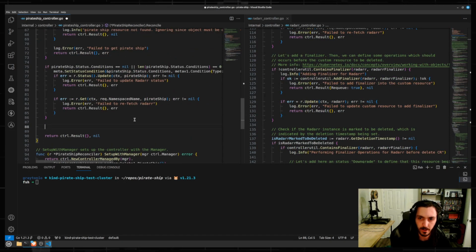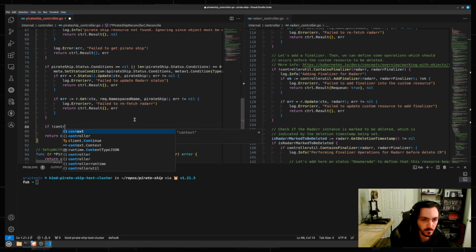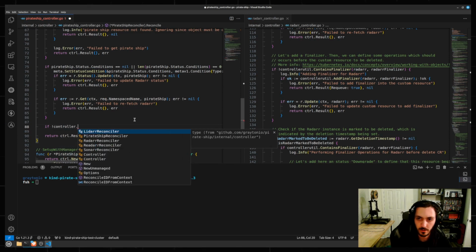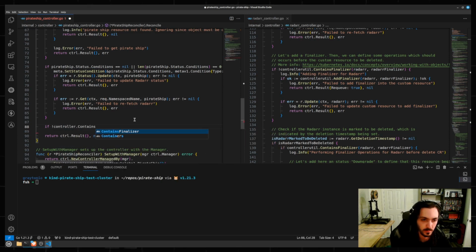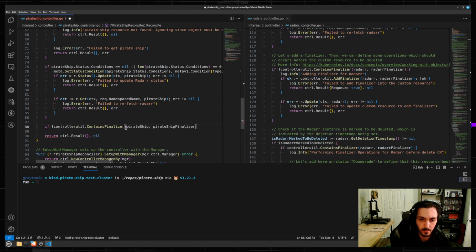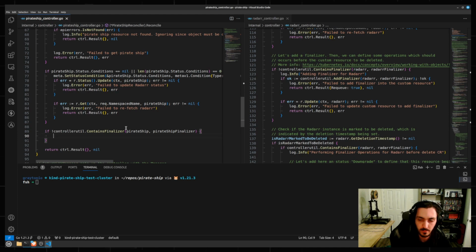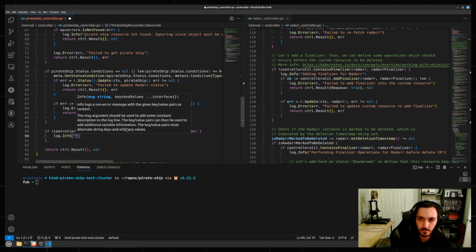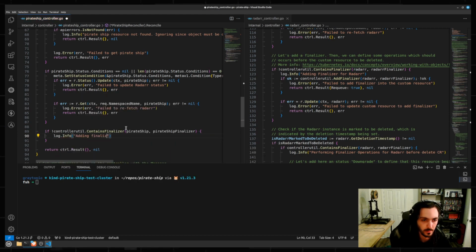So let's add a finalizer. Controller dot contains finalizer. That's controller util. Pirate ship finalizer. For pirate ship.